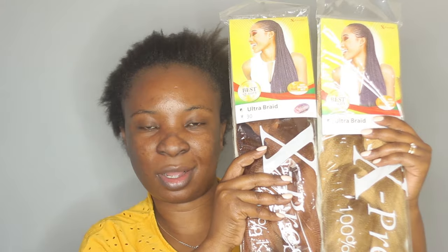And the hair that I'm going to be using is Expression braiding hair. I got number 30 and 27, so I got two different colors, but I'm going to be mixing them to form one color. I am back now with the hair done and this is how it's looking.